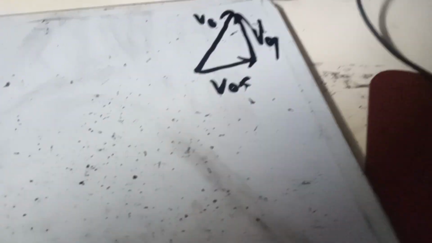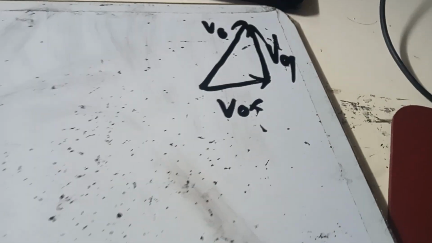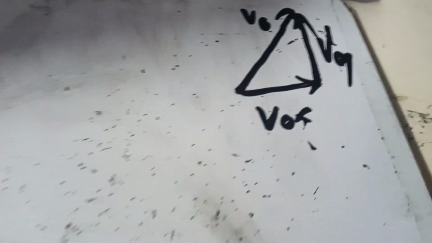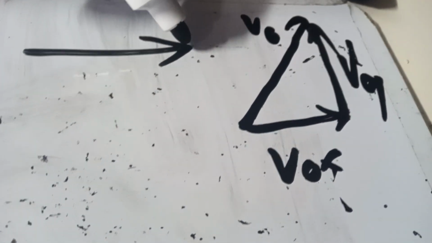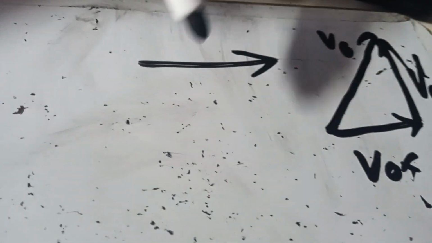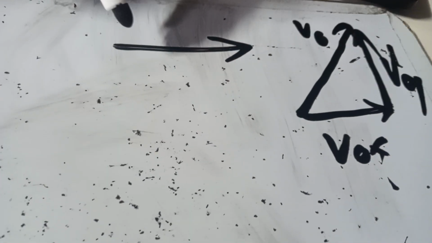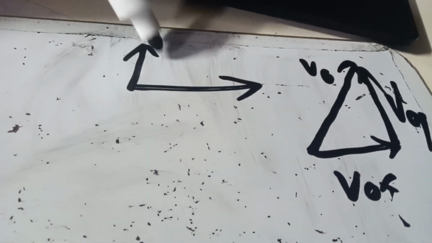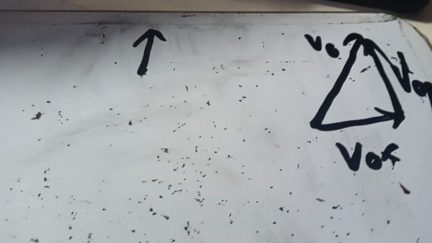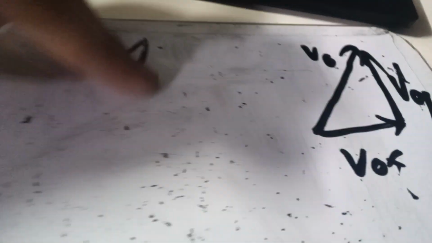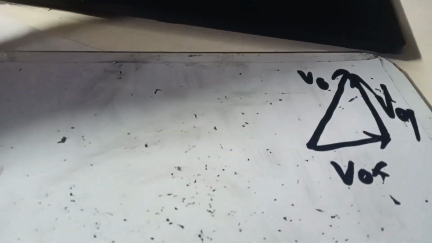Because when you're pulling at an angle, you're not only pulling horizontally, but you're also pulling vertically and vice versa. So if you pull completely horizontally, there is no velocity that is going up. So your v0y is zero and your v0x is max. But if you're pulling completely vertically, there will be no movement in the x-axis. So your v0x will be 0 and your v0y will be maximum.